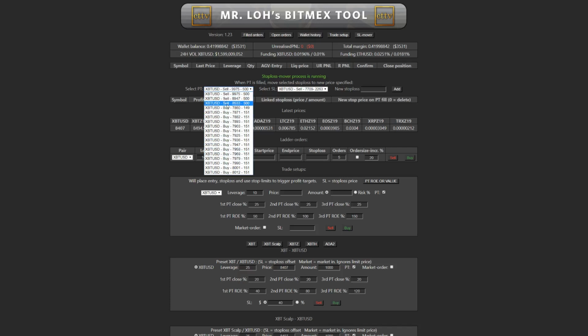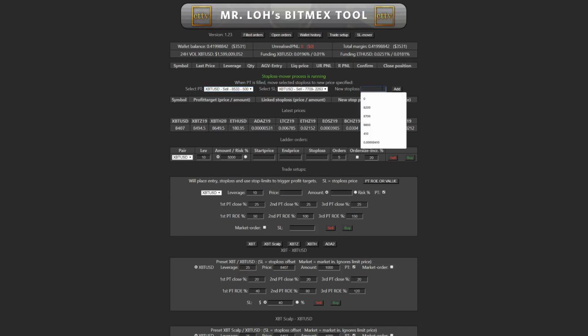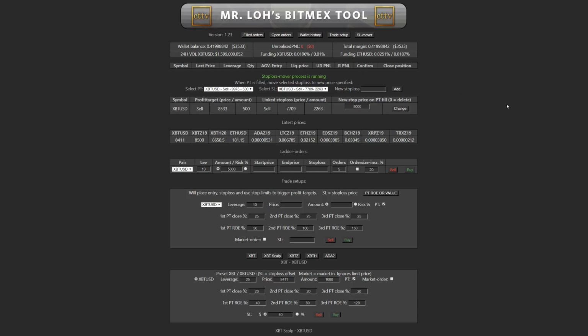But we see our profit targets. So for when we hit 85.33, I would like to move my position to in profit, so once our first profit target is hit, or if it does, move the stop loss up to 8,000. So we can add that in here. And there we go.